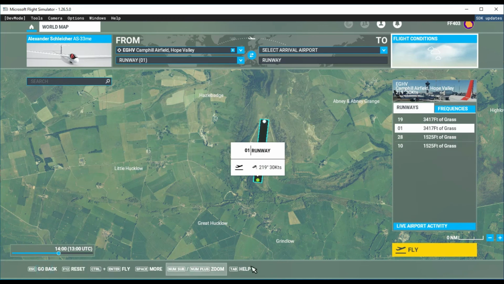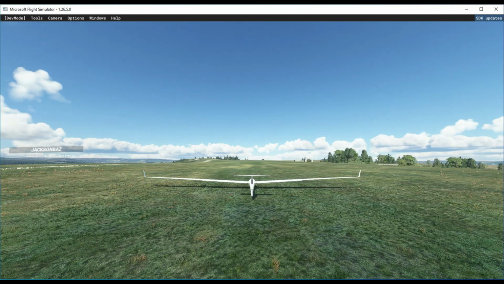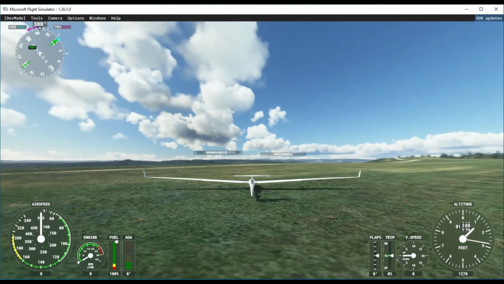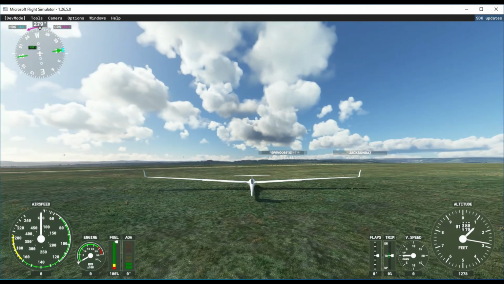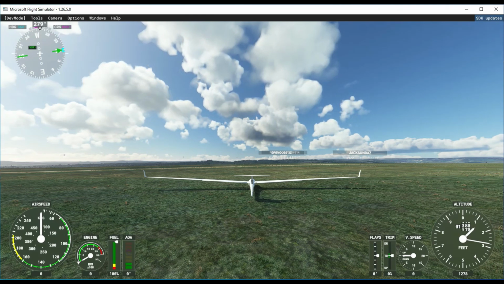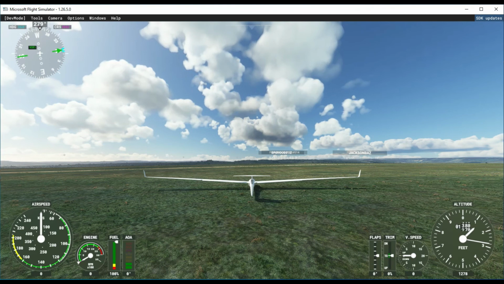The only real way that you can all get guaranteed in-sync clouds, which is what we're talking about for thermal gliders, is by actually starting the task, pressing the fly button all at the same time. So the moral of that story is don't be late for the task. If you do, then you're going to be out of sync. I can't find any other way of doing it.